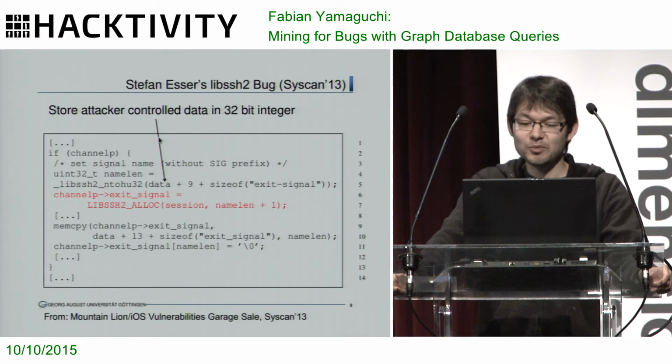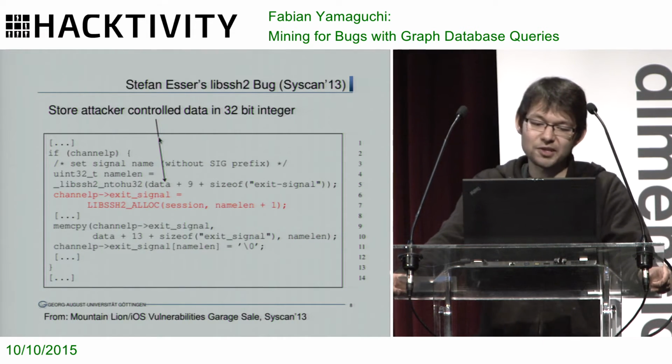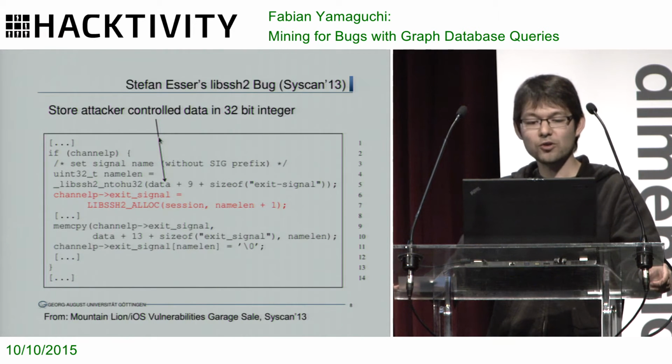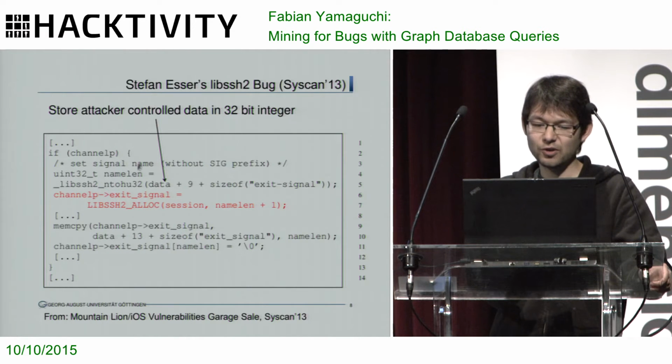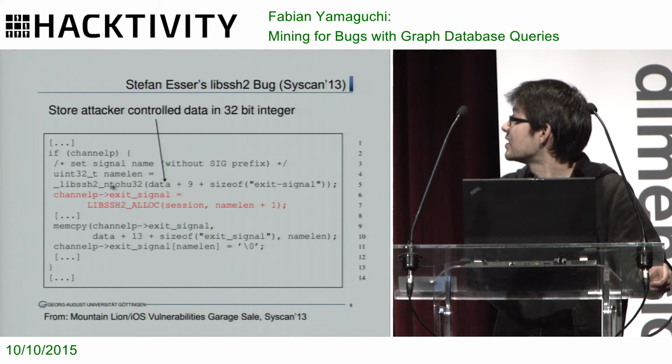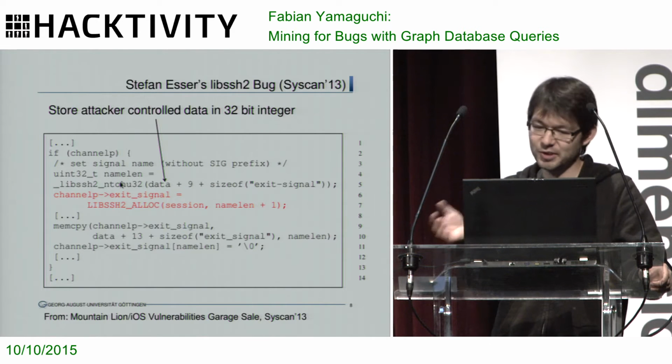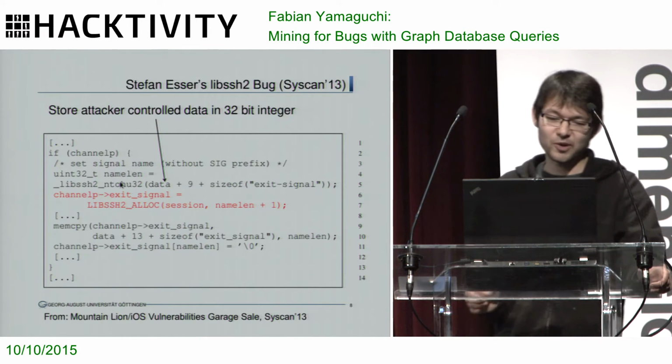But it's interesting because of the way he found it. And it's also interesting because it looks very much like a lot of other bugs that you will see all over the place. So let's quickly go over this. There is a variable called namelen, and it's a 32-bit integer. And apparently, it comes from a network because we're using a function called N2HU. So we're converting it from network byte order to host byte order. So this looks a lot like this might be from the network.